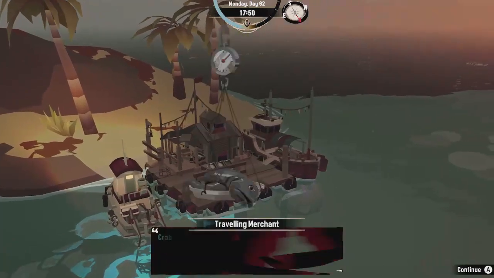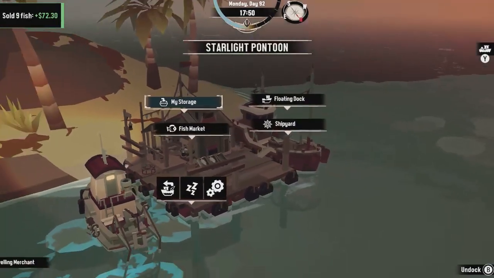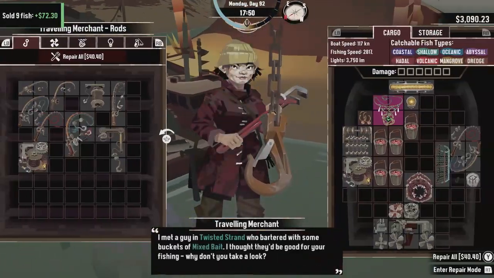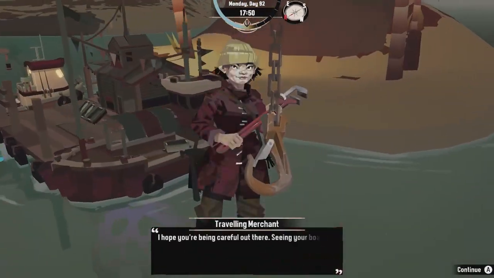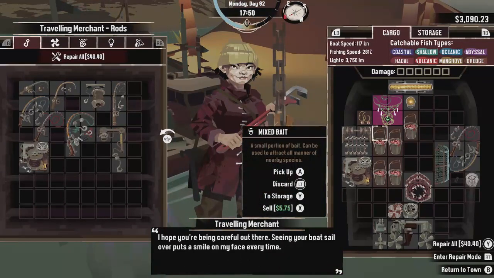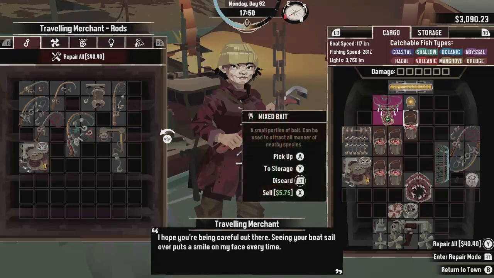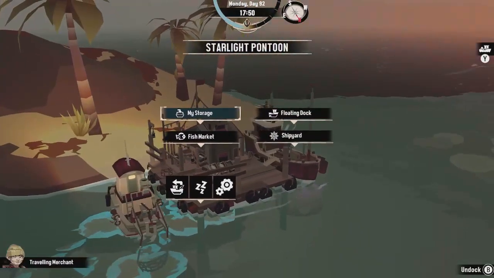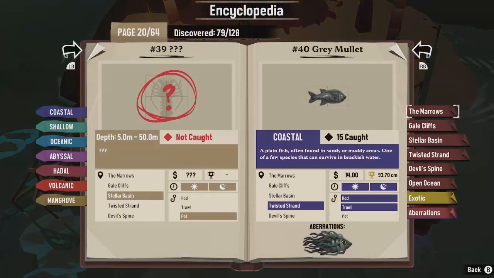And so we will sell our stuff here, and then we will get it repaired. Oh, I'm sorry, what is that? I think she gave us some mixed bait, or was going to say she had some available. So we'll repair all. Alright. Now let's look at the Encyclopedia of Fish. 5 to 50 meters in the Stellar Basin, day or night.